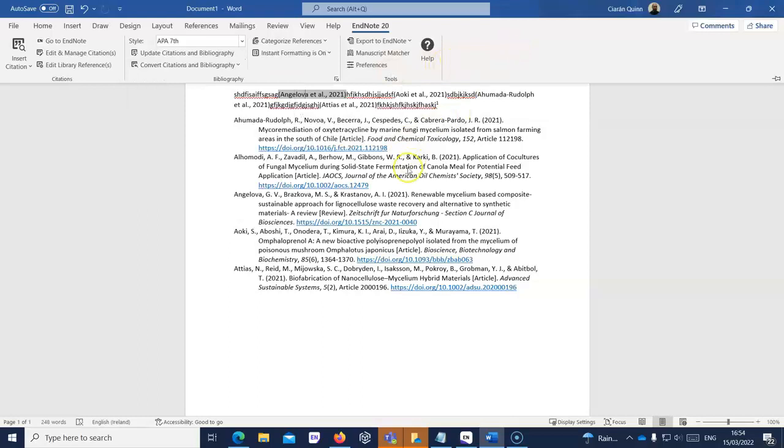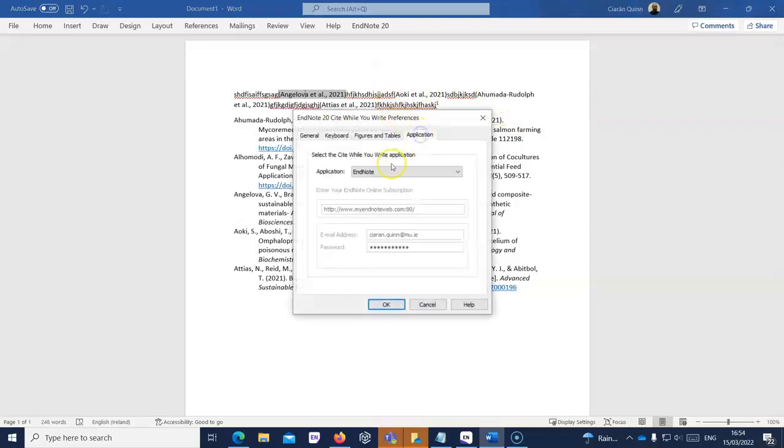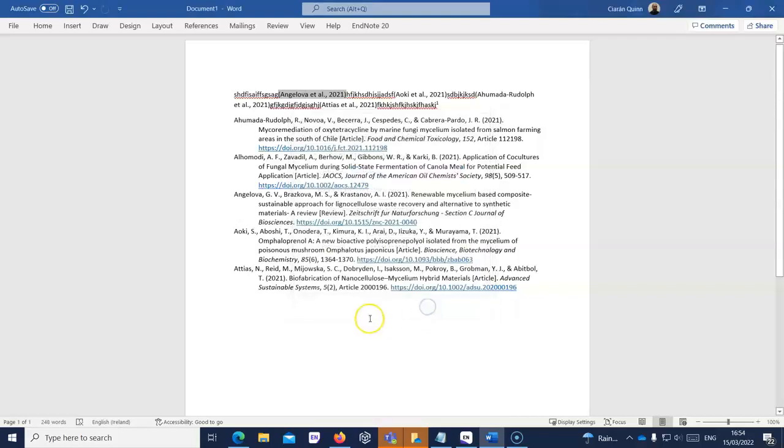If you're using EndNote Online as well, you can select. So I can go into Preferences here, Application, and I can pick either EndNote 20 or EndNote Online, depending on which aspect of it, if you like, that I want to draw the references from. You can just pick that there. So that's the Cite While You Write tool. Okay, and the basic functionality of EndNote Desktop.